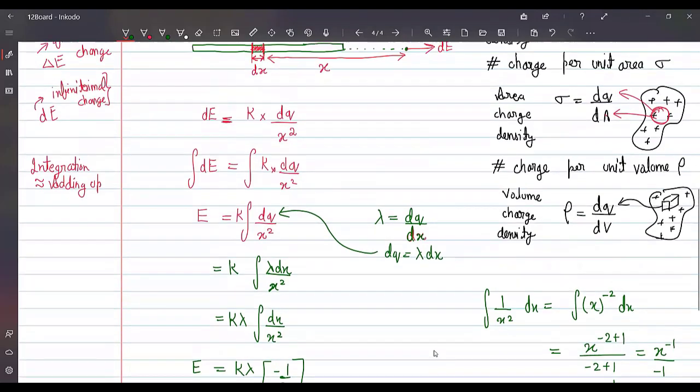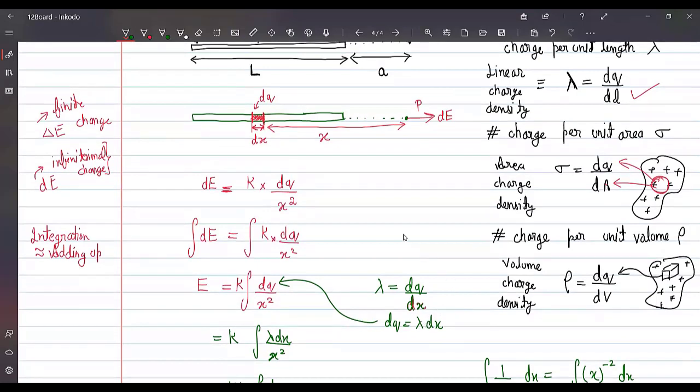But there is something that we missed, and that is the limits of integration. Our charge is limited. It is not going from 0 to infinity. My first charge from point P was a distance away. The closest charge here was a distance away. And the farthest charge from here is L plus a distance away. Likewise, adding up all the charges, that means integrating up all the fields, the farthest away charge is L plus a distance away.